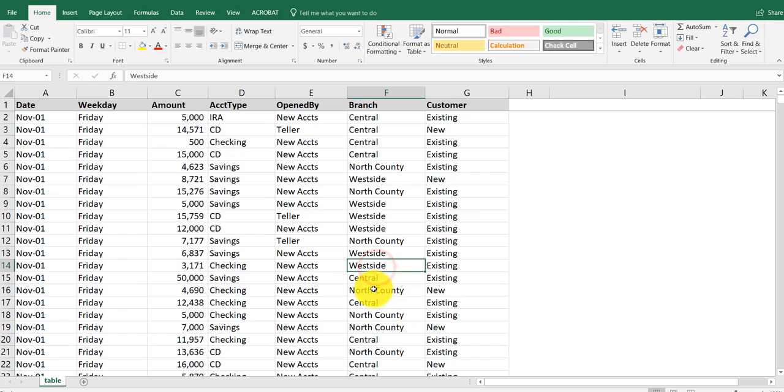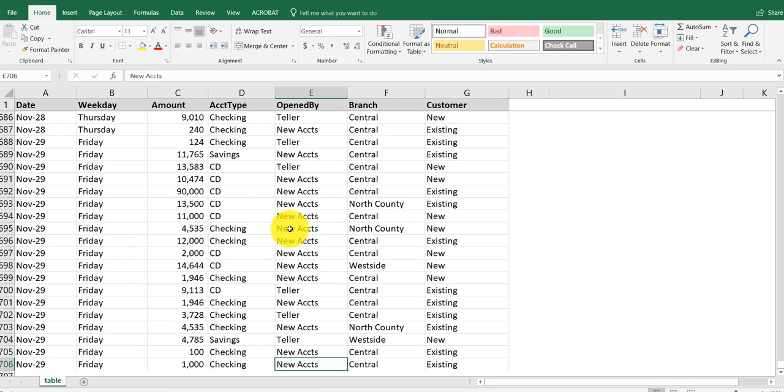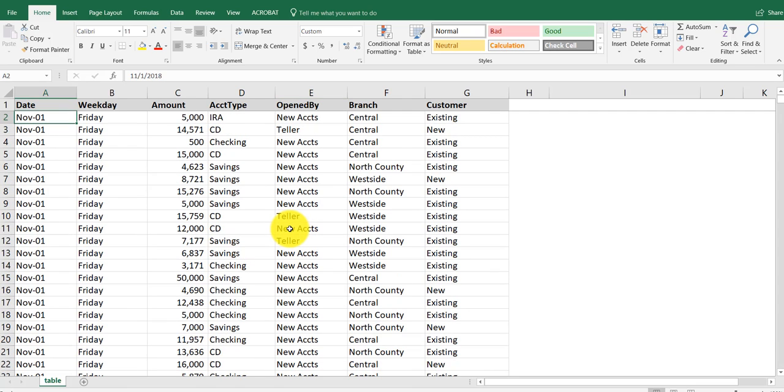I'm here to discuss creating tables in Excel. They have some powerful features. It can be actually a simplistic way, which doesn't mean really simple, of looking at data. What I have here is over 700 rows of data, and it's a bank, and I might want to find out what's going on at a certain branch, what's going on on a certain day, a certain date. It's all for a specific month of the year.